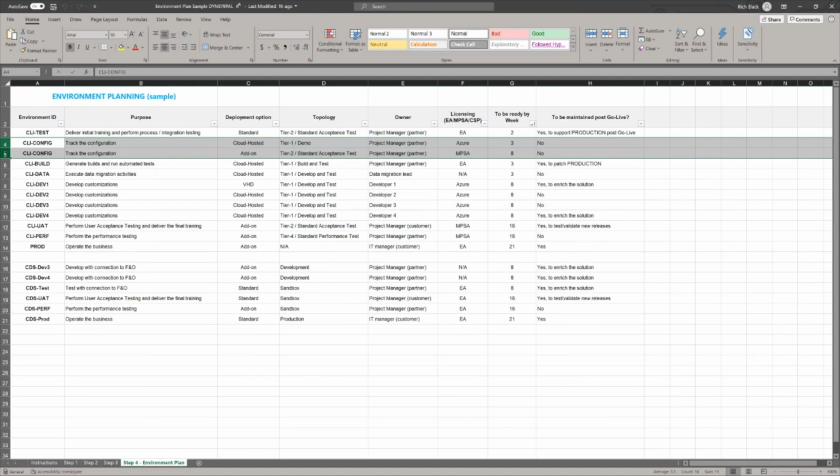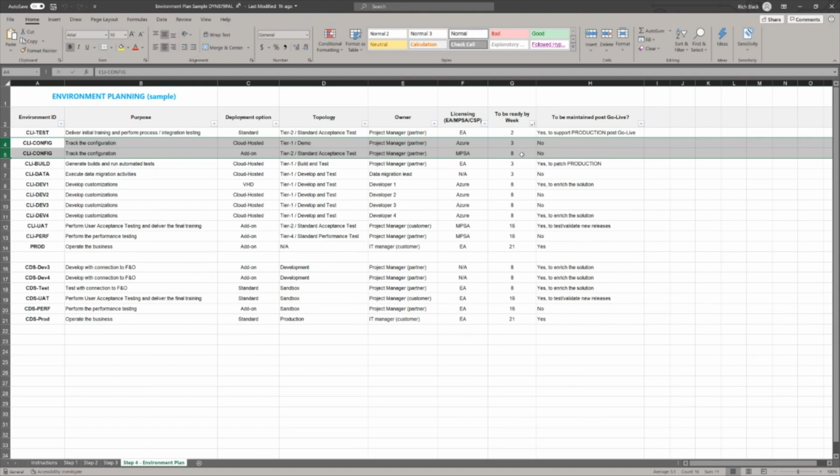We have the option of using a cloud-hosted tier 1 environment to do that, which is the most cost-effective option. But we alternatively could choose to use a tier 2 environment for that purpose. Now, on this implementation, what we've opted to do at this early phase in planning is to get started using a tier 1 environment for that purpose if we need it this early on.